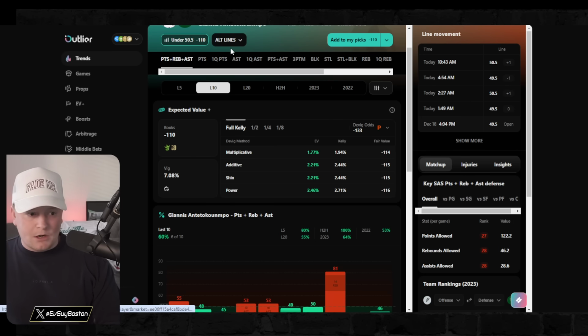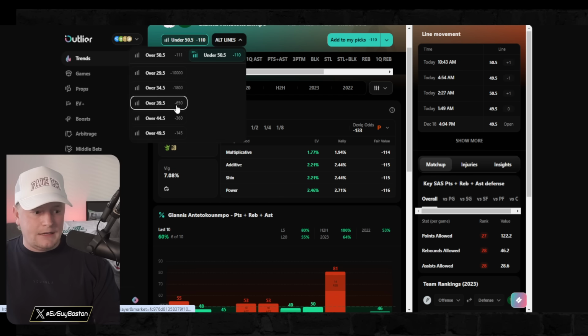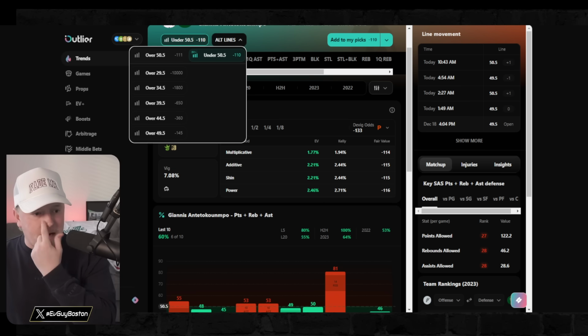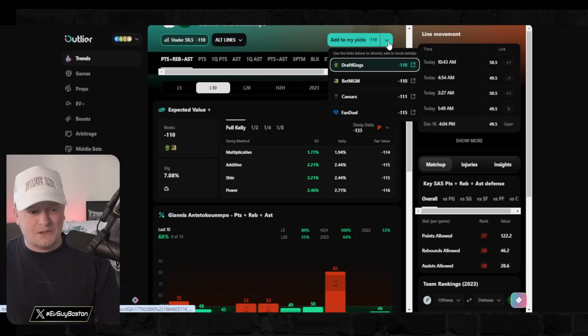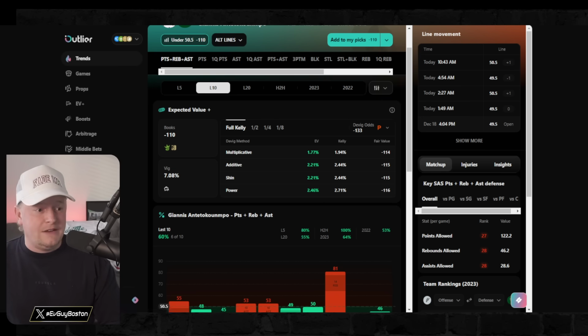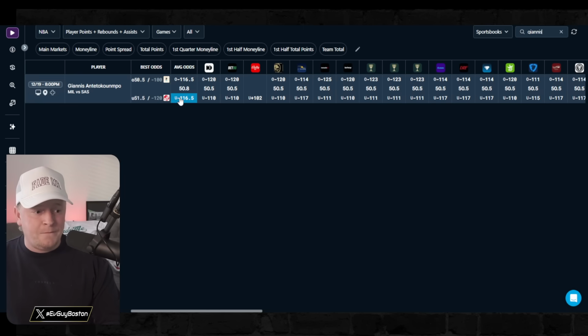Pretty similar across the board. Alternate lines, 49. Okay, so there's nothing much here. In fact, I don't even see much of the value in the EV side of things. But let's look, 51.5. Average odds minus 116. So I guess we can make the argument that minus 110 may be kind of valuable.